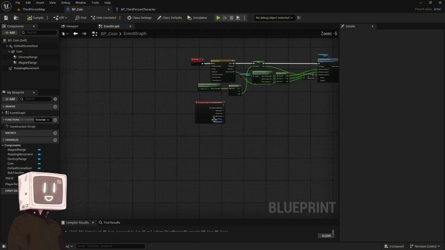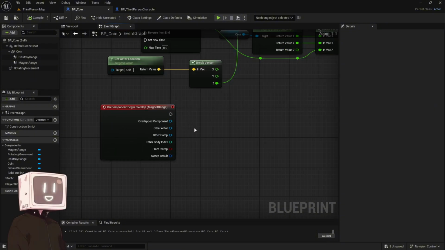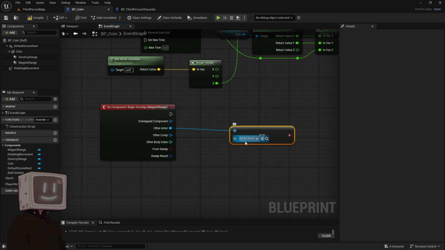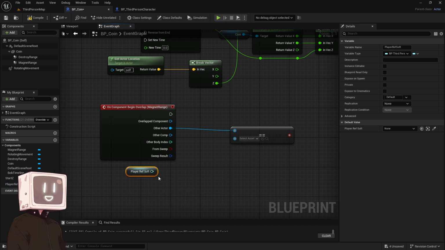So anyway, now we've got soft references out of the way. Off other actor, we're going to want an equal. And then this one down here is going to be a soft reference.